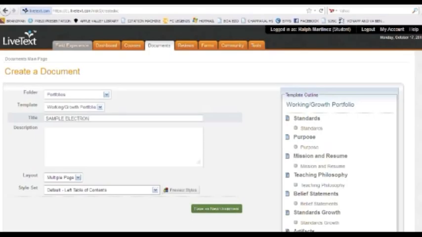Sample electronic portfolio. Okay, and again, same thing like I said before, thank you for taking the time to review my electronic portfolio. Enclosed, you will find artifacts that show the mastery that I have developed throughout my education journey. Something real simple, okay? And all I'm going to do is save new document.